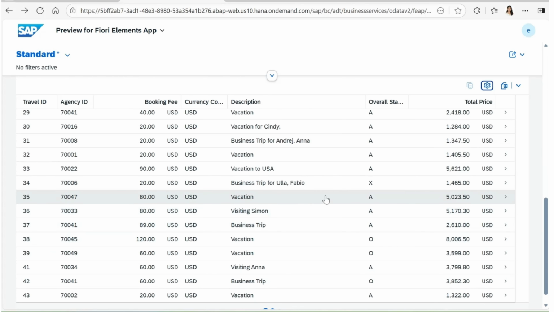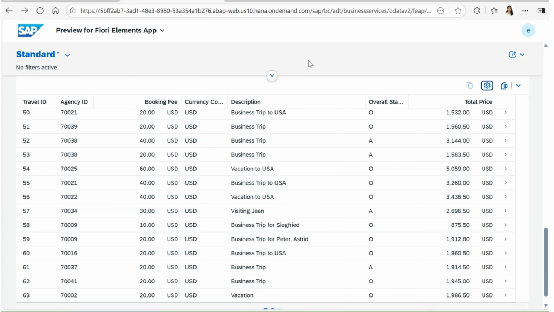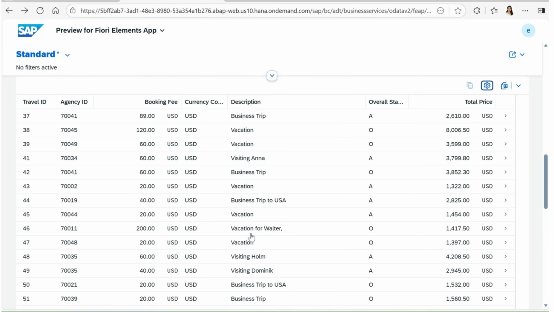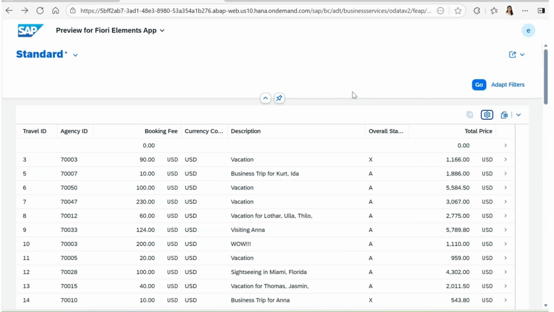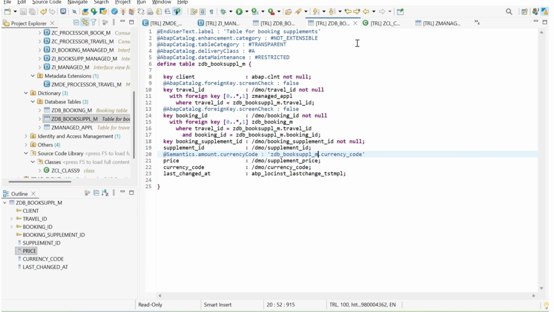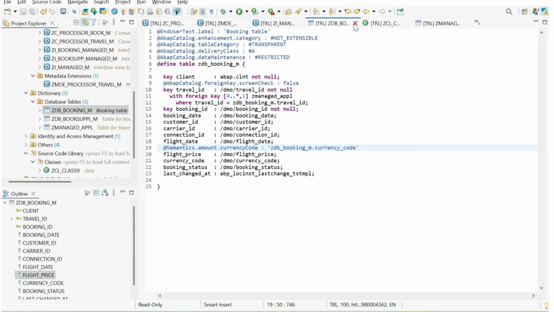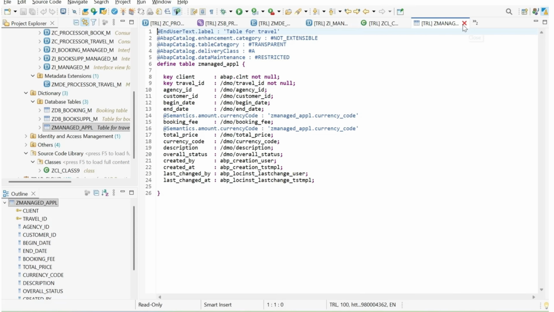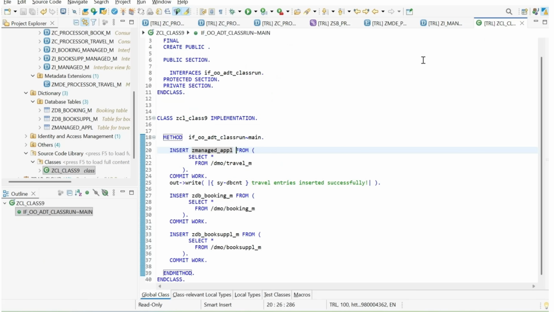Maybe I did something wrong while inserting the entries, so there is some duplicate or non-key entry available. So by using that code, you can add the data to your custom tables and you will be able to preview the data.